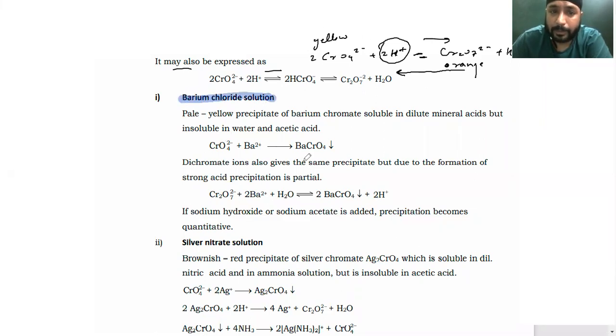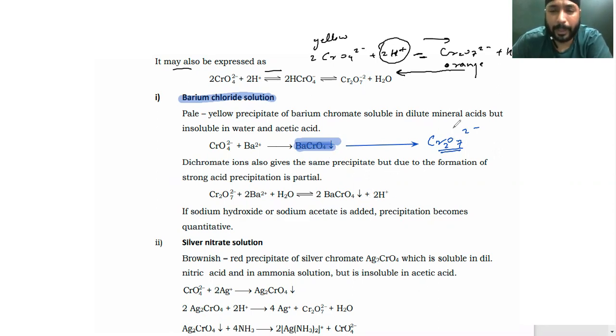barium chloride solution, right? So what will happen, I'll be getting a pale yellow precipitate of barium chromate. Chromate is yellow in color, Ba2+ is colorless, that is pale yellow precipitate. Now again, this precipitate is insoluble in acidic medium. Why? Because in acidic medium, I'll be getting chromate converted into dichromate. When it is converting into Cr2O7 2-, Cr2O7 2- cannot form a strong lattice with barium, so it is not a precipitate. It's not at all a precipitate.